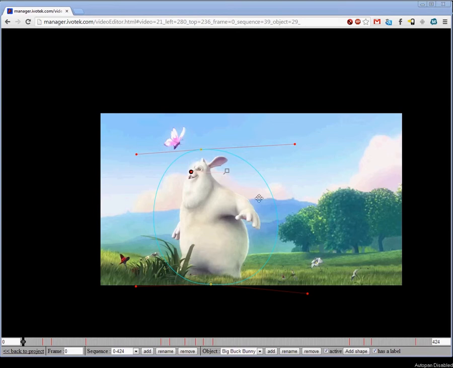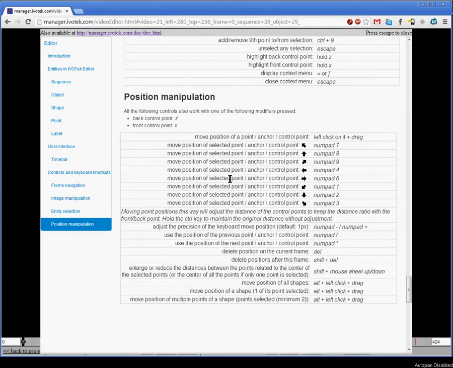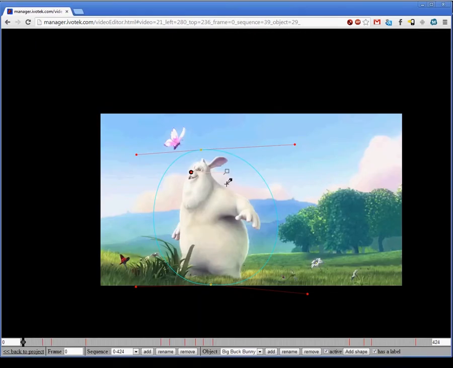You can see the list of key bindings at the end of the documentation accessed with the F1 key. Here. Let's hide the label for now so that it does not stand in the way. Now we want to add some points, so we start from the first point we added.